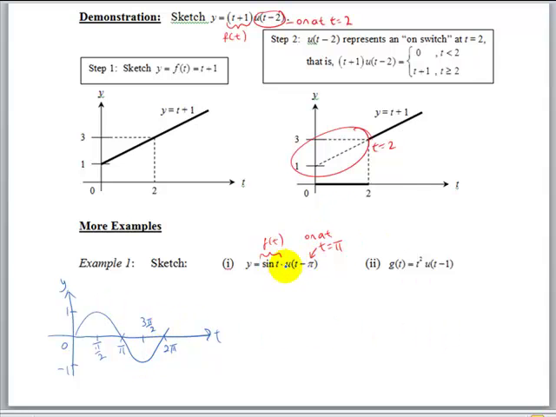But it will not switch on from the beginning. It will only switch on at pi. So I'm going to chop off the front, which means that I'm going to take this part away, turn it off. It will be off before pi, and it will only turn on at pi. The red color represents the answer. Let me take away the original.